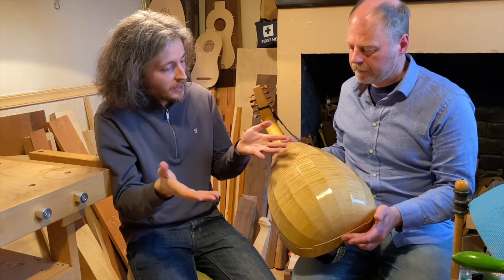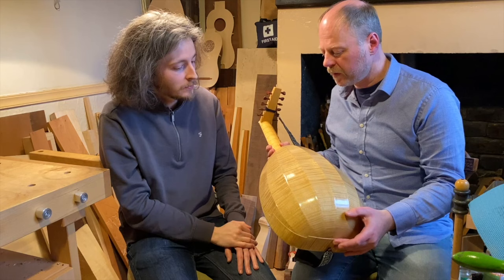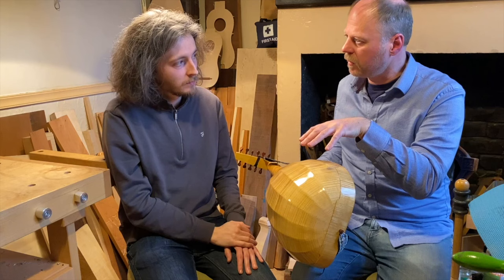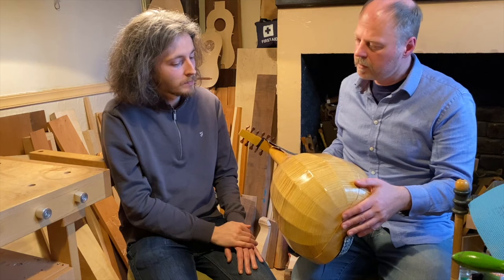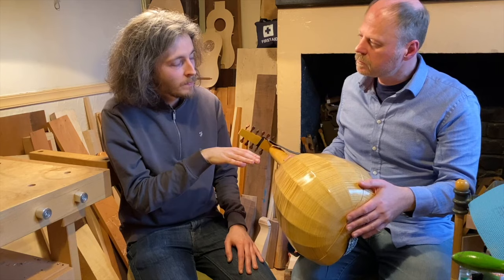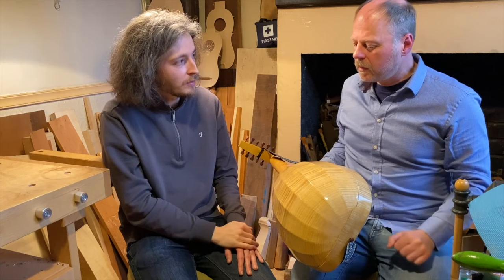And how many ribs is this one? This is a 9. Is it 9 and 11 usually, for that period? Later on, did they have more ribs? Well, there are lots of different numbers of ribs on instruments. Nine is the lowest number, but you get multi-rib bowls later on with tens and tens of ribs. So at this period, would it usually be 9 or 11?